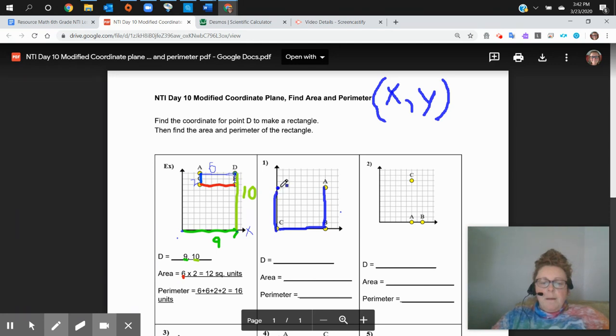So there's that. I just don't want to cover up my dots so we can count it later. And there's that. Okay, so this is a rectangle. So now what I need to do is look at that dot that I drew in. I'm just going to make it a different color so we can see it. And I'm going to try to figure out what the coordinates of that are.